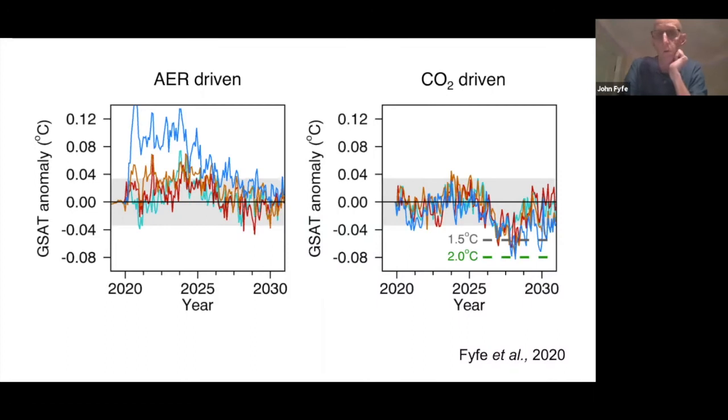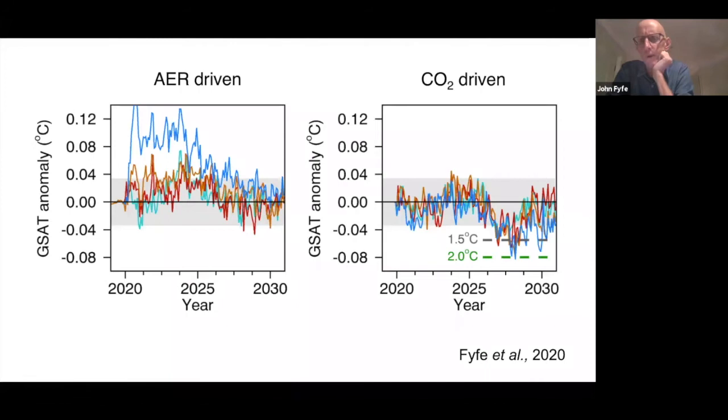And this tells us that what we saw in the total, where we saw warming initially, is really driven by the aerosols. Okay, that's that blue curve on the left, jumping up, way above the uncertainty range. And we can see that the cooling that we see out to 2030 is really CO2 driven. Okay, so that blue curve, for example, lies below the uncertainty range.